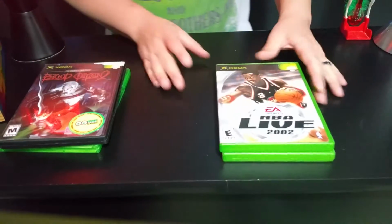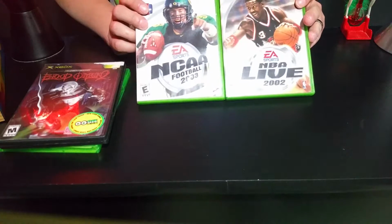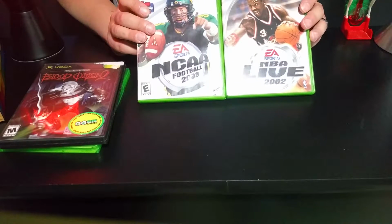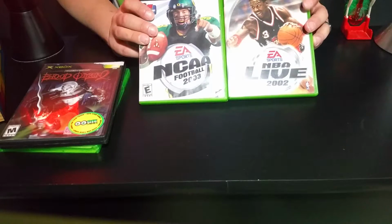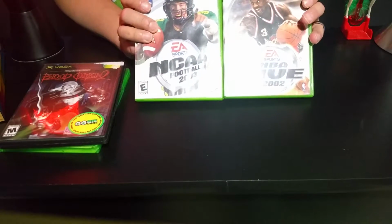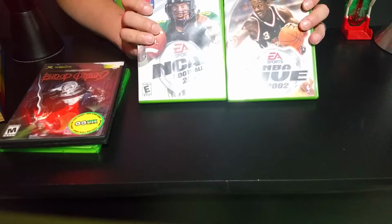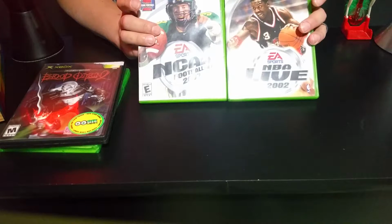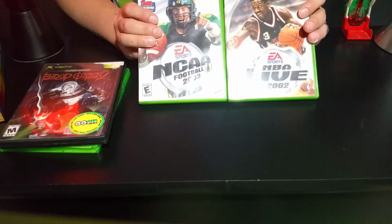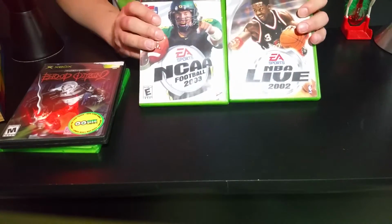And again, this is also very simple. We're swapping the cases out, just like all the other ones. Again, I picked these two games up. I've already taken the tags off of these, but these were also $1 each. I'm not a fan of sports games, but the good thing about sports games is, well, unless you're a sports fan, there really is no good thing about them. These are the cockroaches of video games. But if you want to replace your cases, once again, $1, you get more bang for your buck. You get a game, and you get brand new cases to swap out.